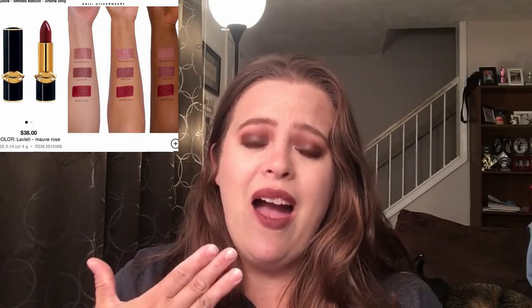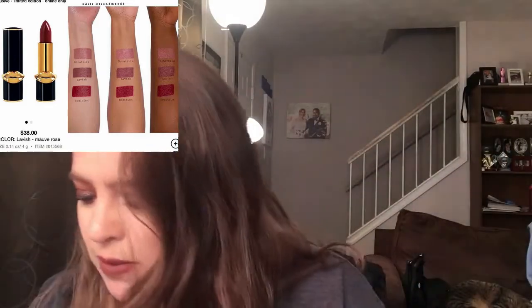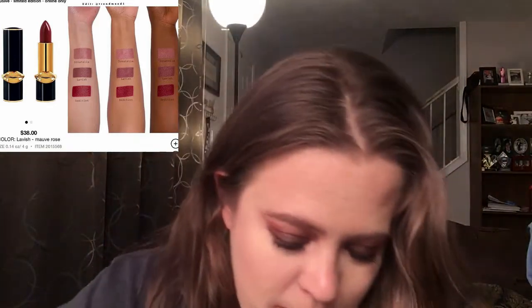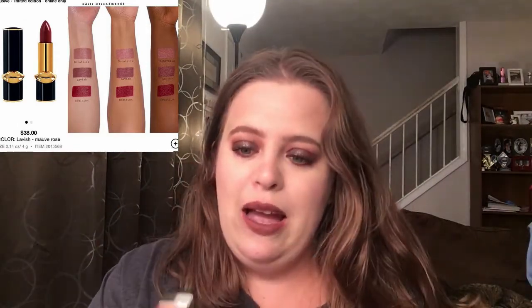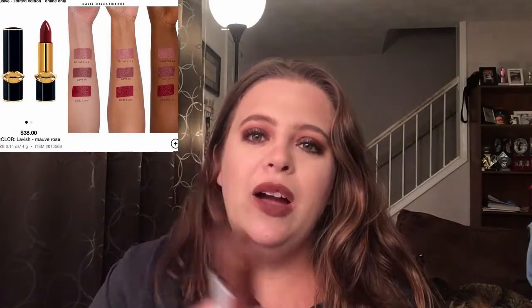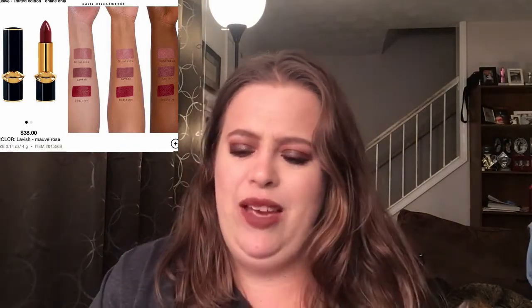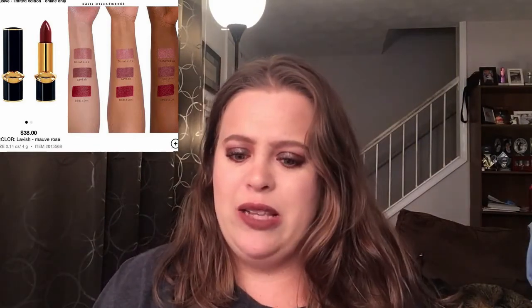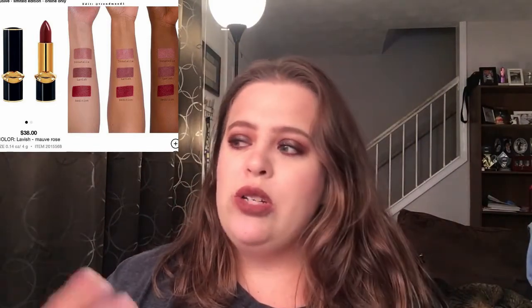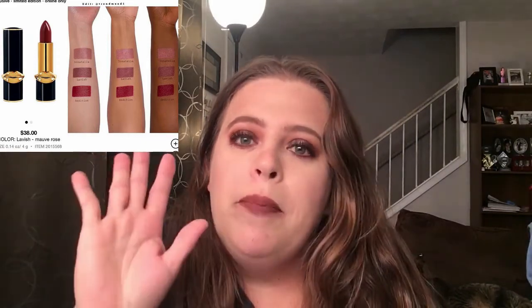On my lips today, I have Maybelline's, what is it? Where did my lipstick go? Oh. All right. So on my lips today, I have Maybelline's Toasted Truffle, and I think this color is beautiful. And this is like, what, $7, if that. So I'm definitely not gonna spend $20 on the Tarte Rainforest of the Sea because they feel amazing, but not $38. That's too rich for my blood.